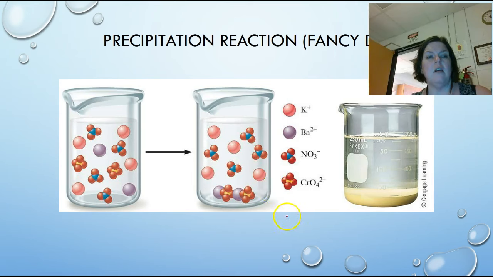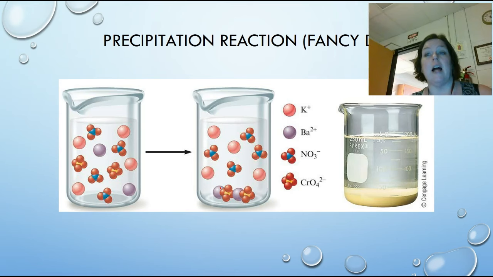So what happens is you have a beaker full of the aqueous solution, and we see all the little different species. We've got the potassium, we've got the barium, we've got the nitrate with the little green, we've got the chromate with the little yellow in the center. And what's happening is these are all bouncing around and moving around in this beaker. Well, the problem is when a chromate finds a barium ion, they stick together, and when they stick together, they go, hey, I really like this.